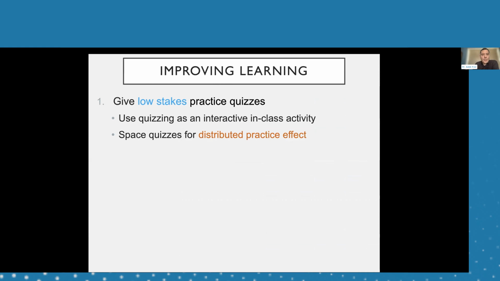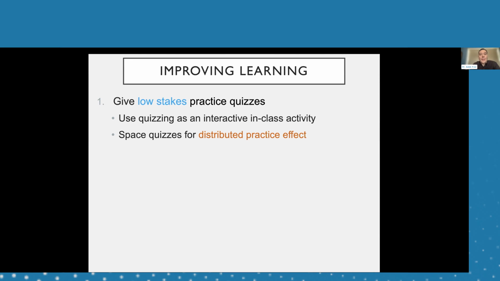All right. So to wrap up, in terms of improving learning and improving instruction, some general recommendations from research, but also some of my own. This one's more research-based. Just give low-stakes practice quizzes. Give students lots of opportunities to take assessments, to take quizzes. Use them in the class as well. So not just your summative assessments, but also more formative, learning-process assessments.